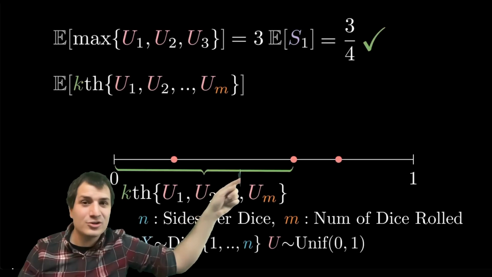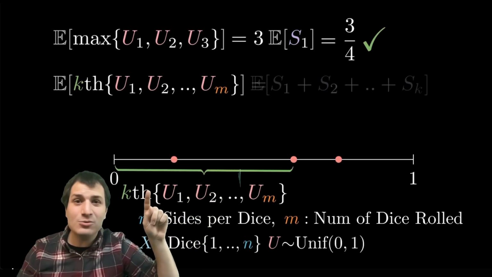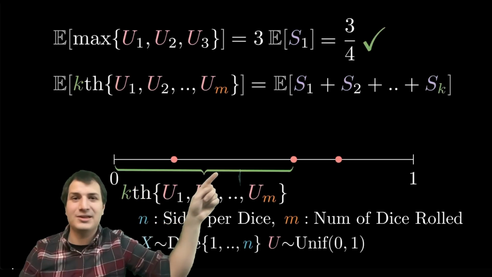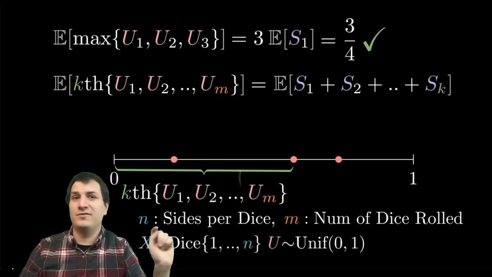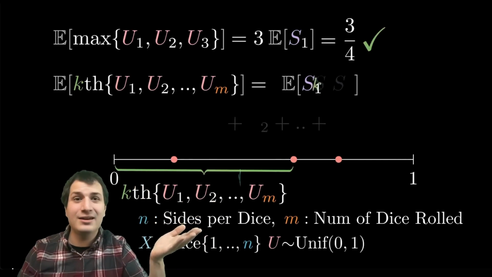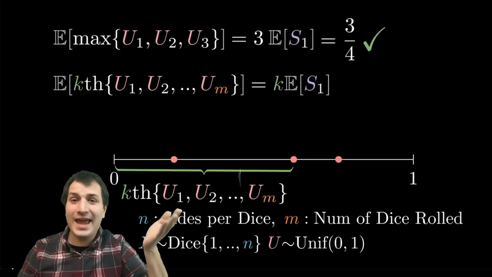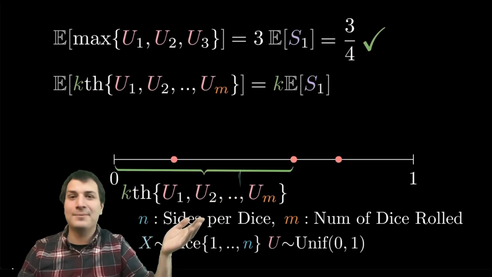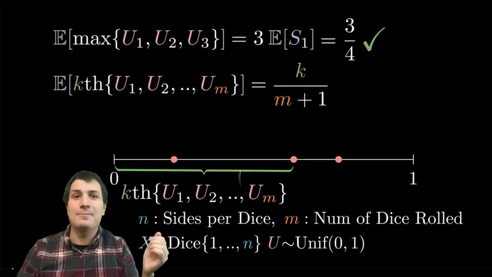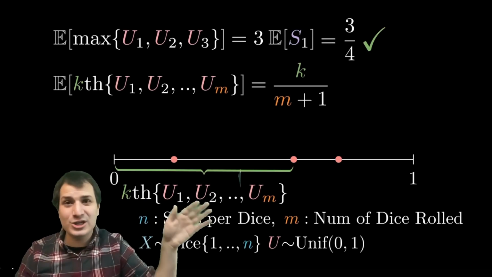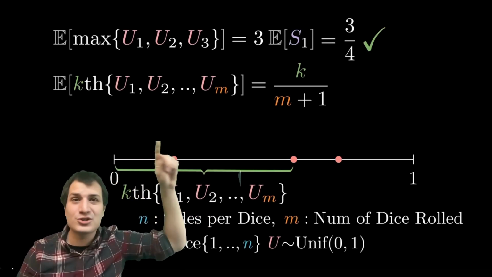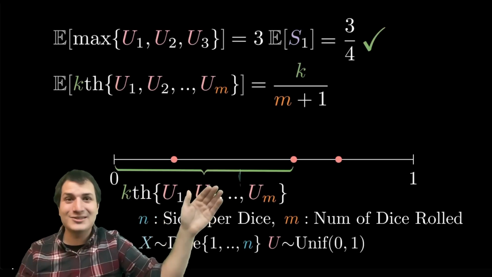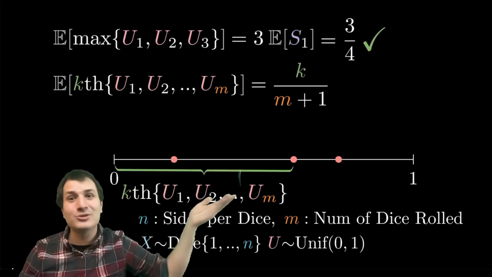Looking at the kth largest dot from the right, that is always equal to the sum of the first k segments. So in this case, S1 plus S2 will give you the kth largest of all these things. And by linearity again, all these things have the same average. That is k times the average of any individual segment. And once again, because all the segments together add up to 1, that is k over m plus 1. So we've proven this very general fact that the expected value of the kth largest of a bunch of things is k over m plus 1. The k is there because you have k of these segments, and the m plus 1 is there because there are m plus 1 total segments to pick from.